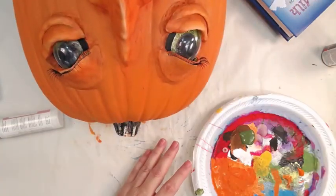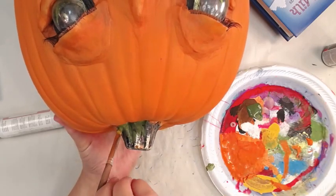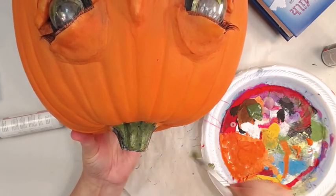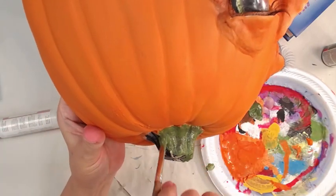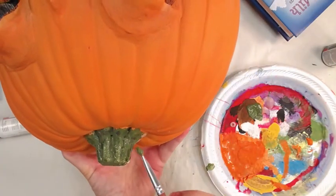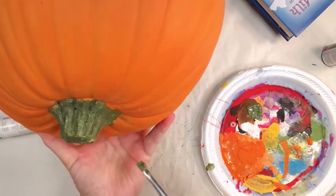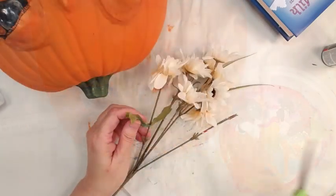Now I decided I needed to paint that stem because I did not like the color of it. So I just got out some, I think it's olive green, y'all, and we're just going to paint all over that stem, which theoretically you can't really even see after we stick the leaves on there, because he's going to get a topper. You know, think of a feller that's just got a few sprigs of hair sticking out the top, okay? Oh, we're going to make some eyebrows.